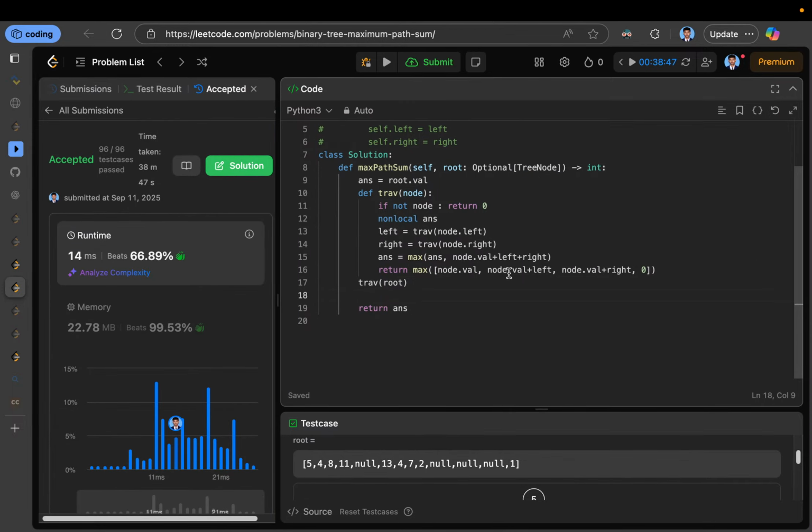I got a little bit confused about what I can return, the max from this. I took the max.